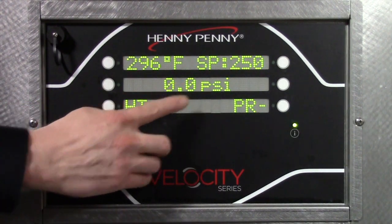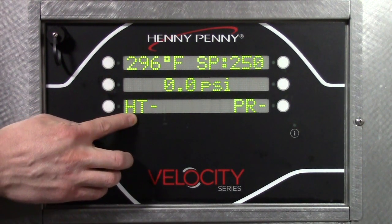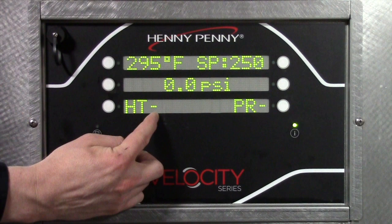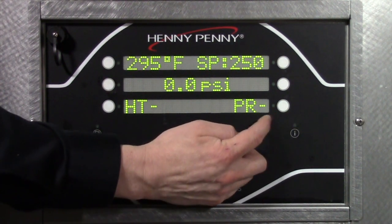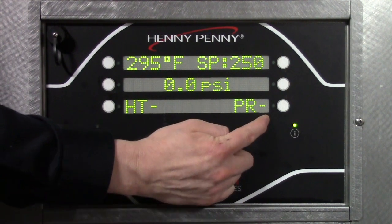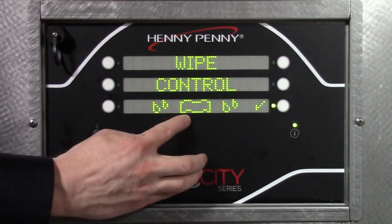So we have our pressure, then here's our heat light. There is no non-dedicated heat light, so if we call for heat, we'll get an asterisk next to the heat light, and same with pressure. If we're calling for pressure, we'll see a little asterisk here. Okay? If I continue to press the info button, I go to wipe controls.